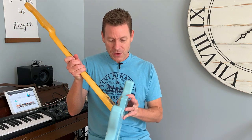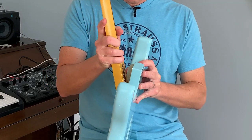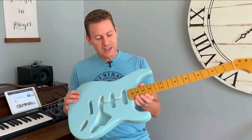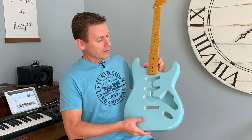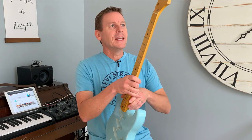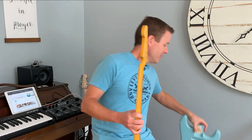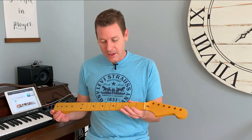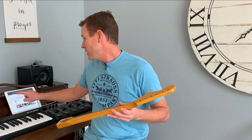That's an option for you. And what's cool is because both this neck and body are Fender licensed, I can carefully slide it in and it fits like a glove, which is great. They're made for each other, and I highly recommend it. So check out MusiCraft — we're going to go over their website in a second.